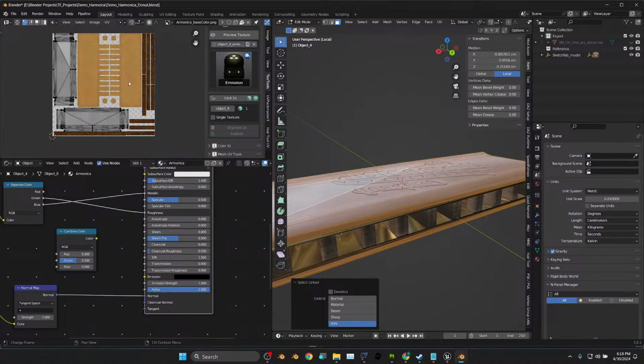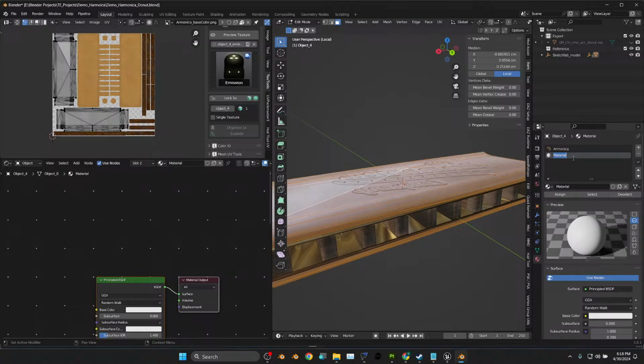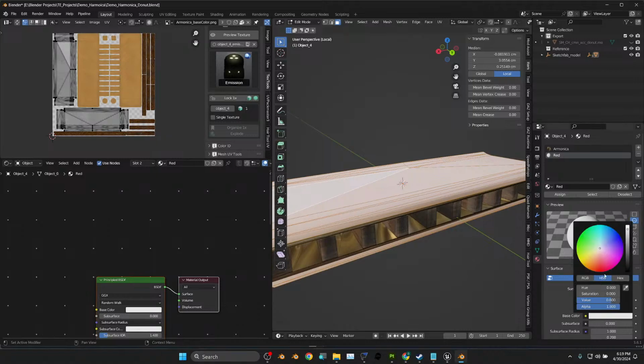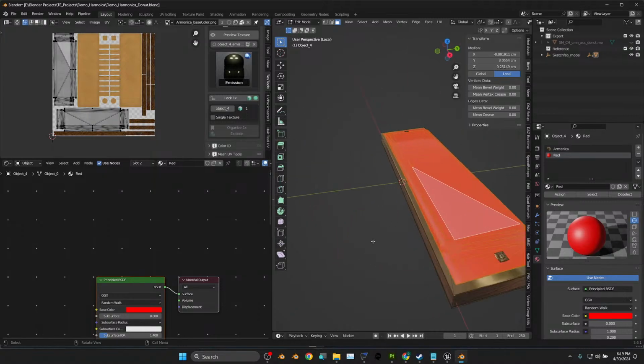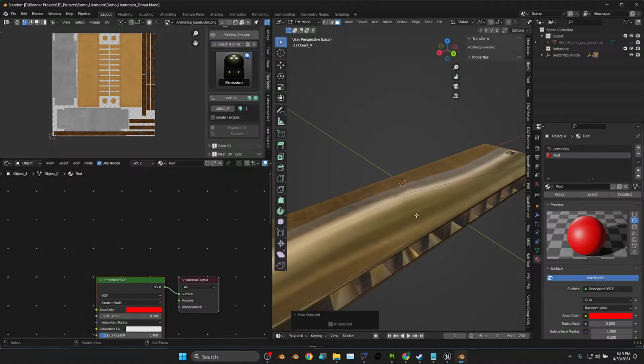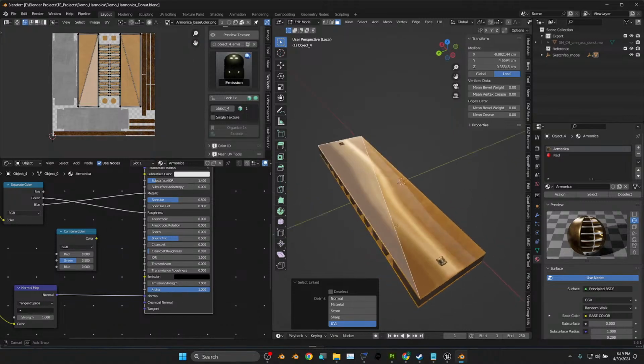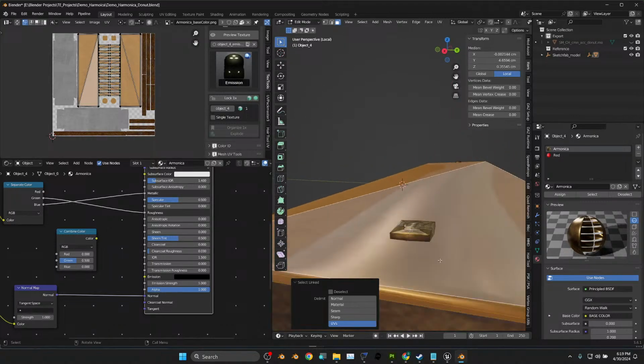All right, cool. And I'm gonna go ahead and set a color here. Let's be like red. Assign that, and I'm gonna go ahead and change it to red. Right. And I'm gonna go ahead and hide it for now. Now we've got these metal pieces here. Let's go ahead and grab those. And I guess I'll include this little thing too.